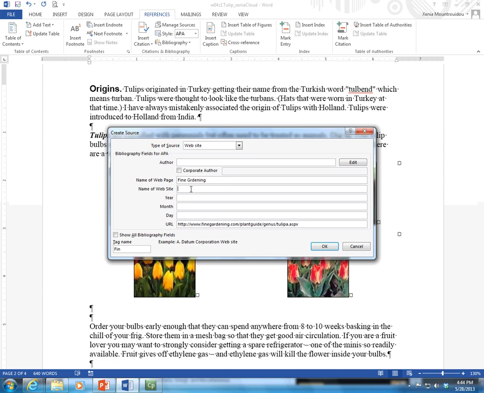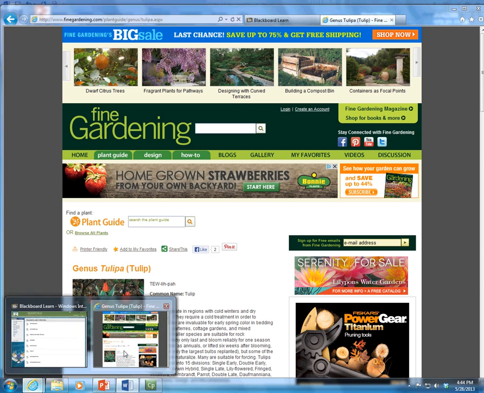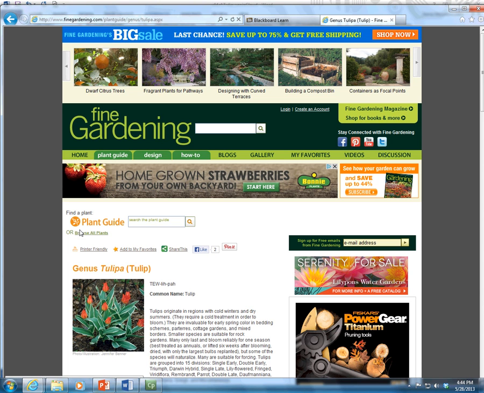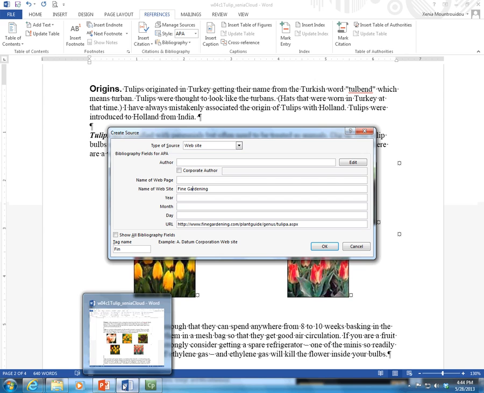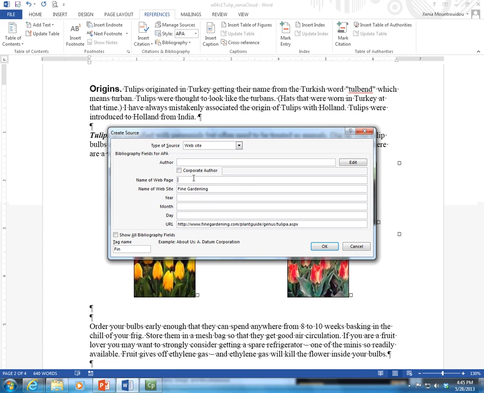The name of the web page, actually that was the name of the website. Control X, Control V, Fine Gardening, and then the name of the page over here is the specific title in that page, which is Genus Tulipa, tulip.